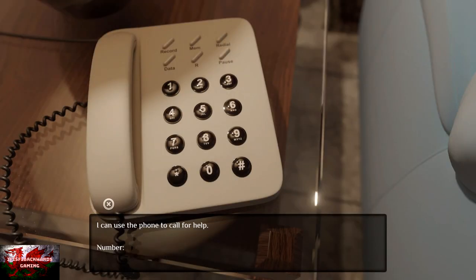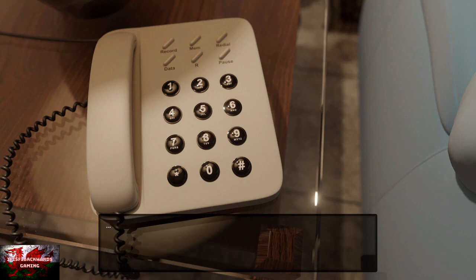So the phone is on the left hand side. Remember that number that you typed in, 666-3498, and that will be our first achievement then. Nice and easy cheesy does it then.